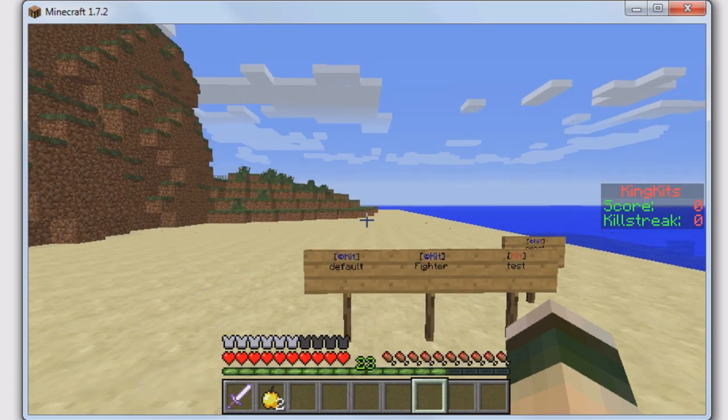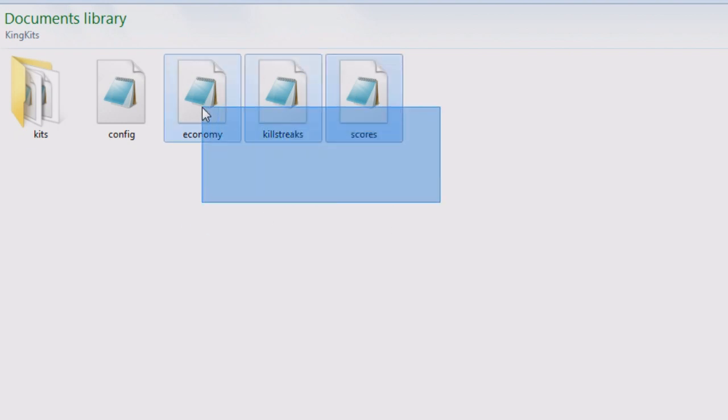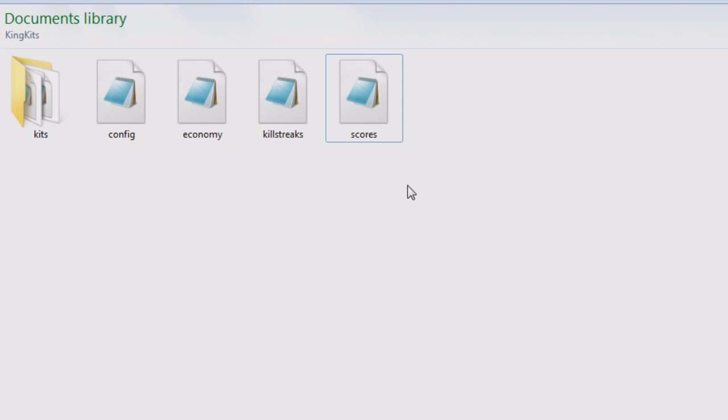So now we'll quickly go and have a look in the config files. So these are the config files. You've got kits, config, economy, kill streak and scores. Basically you won't need to look at these ones. You can if you did want to change it. Economy's off by default. Kill streaks has got a message. You could change it if you wanted. And scores just leave alone.